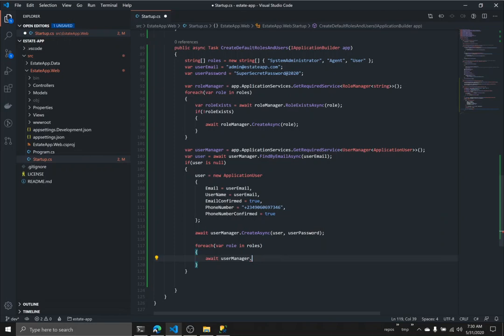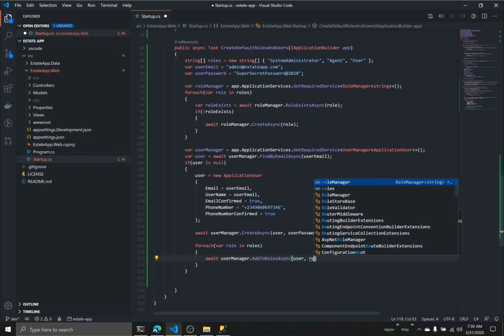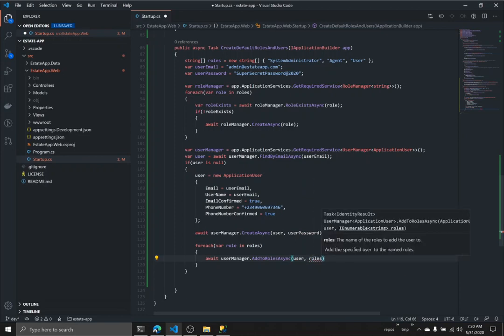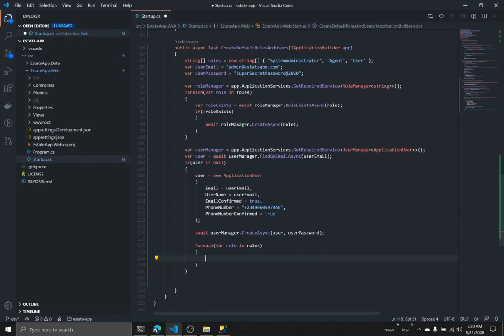Let me see. Oh, okay, there's an AddToRolesAsync one. User, comma, and I'll just add that array of strings. I don't need to use foreach because I can just pass in an array of strings.